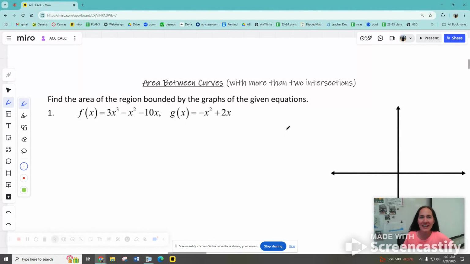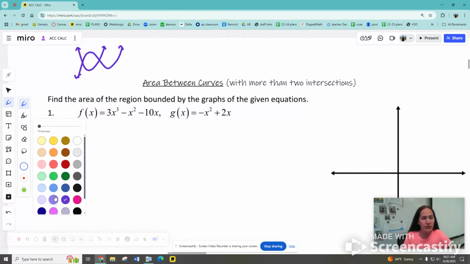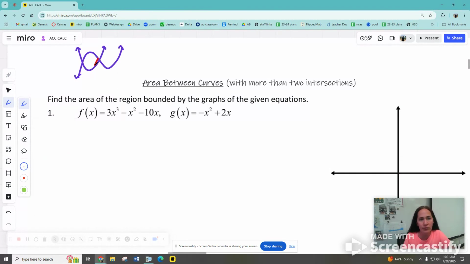And our topic for today is still using integrals to find area between two curves. But here's what switches up. Whereas before, maybe we had a function that bounds a region from the top, another function that bounds a region from the bottom, and we were interested in using an integral to find the area between the two. We would integrate top function minus bottom function in terms of our expression.